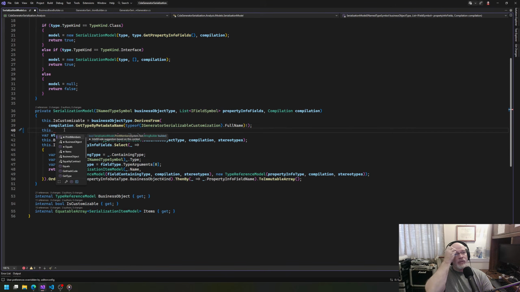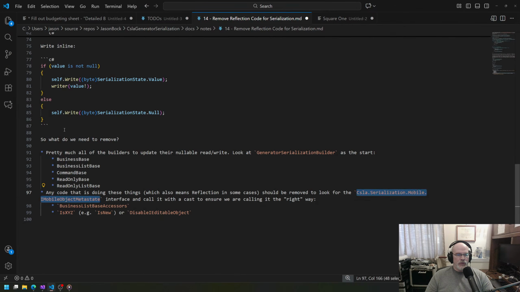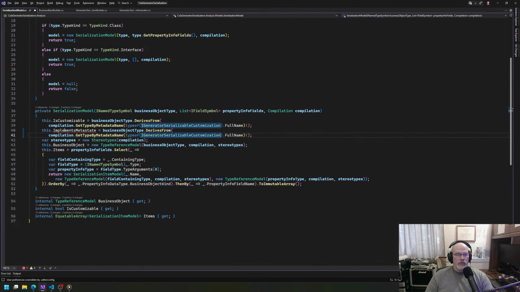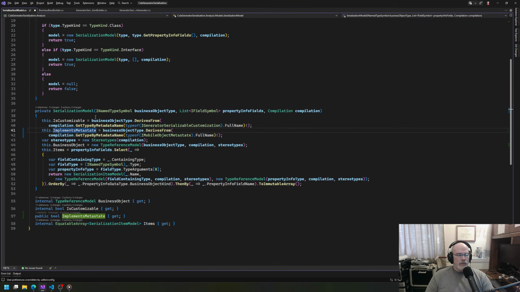I don't want to say has metastate. This implements metastate equals. So then we'll basically do this, except what we want to have here is this. And then we don't have that property. Well, we do now. Cool.